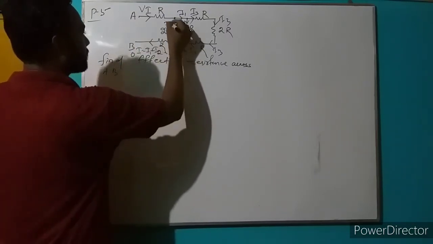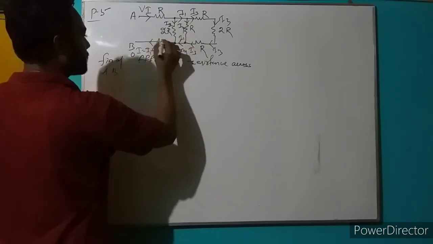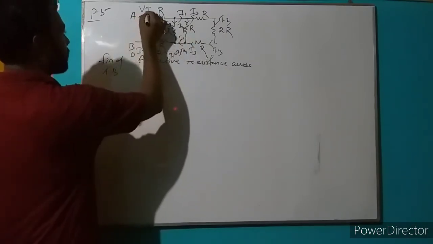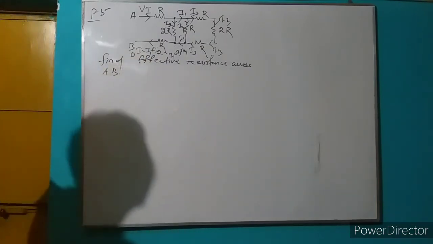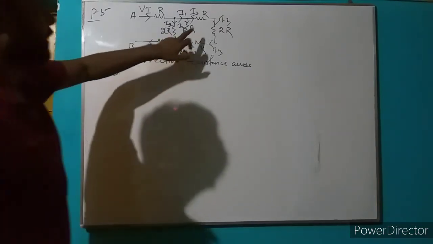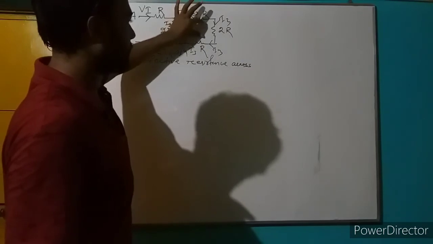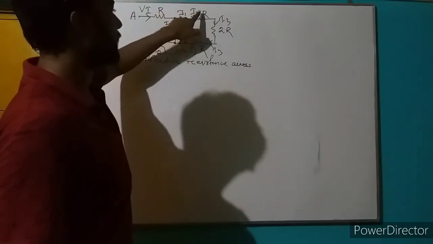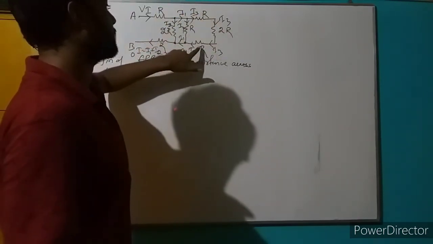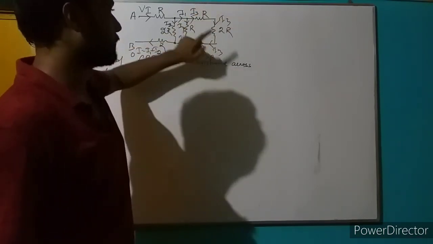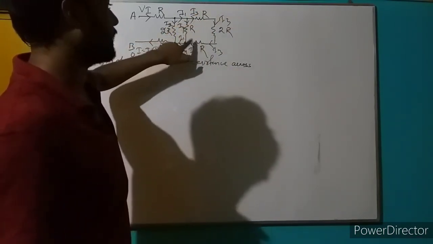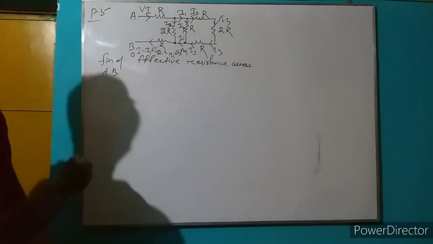So at the junction, I1 plus I2 equals I. So current I enters the circuit and current I leaves the circuit. Now look at the first terminal, the first end. There I3 is there, and in this region the current I3 remains the same. That means all resistors are connected in series here.